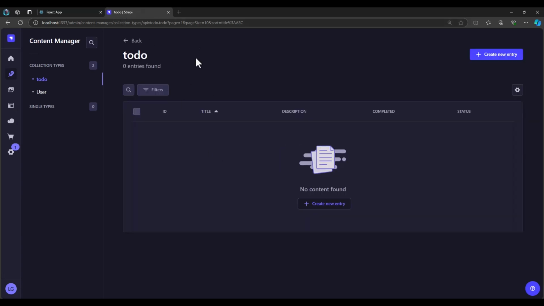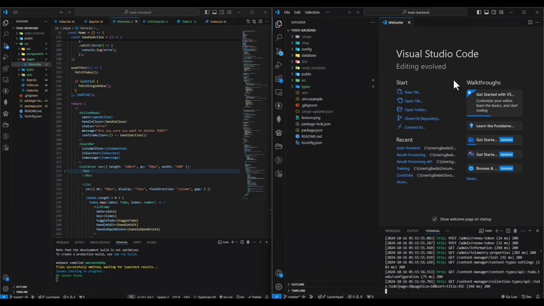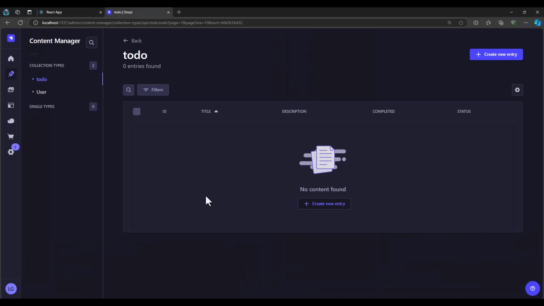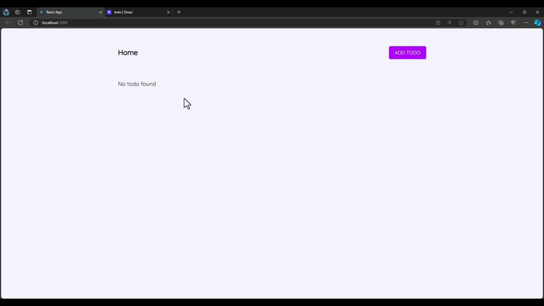So this Strapi is generally just the backend. This is what is in charge of the whole thing. I have the to-do backend here, and I have the to-do front end here. These are my codes, but they are just the Strapi template that we are going to use. I'm going to show you how to create something like this, how to set it up, how to allow CRUD operations and all.